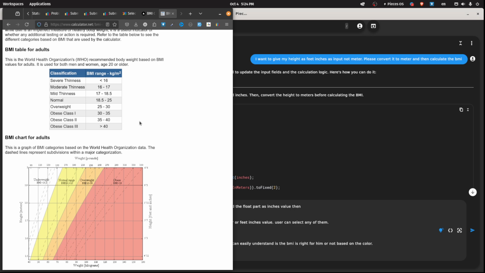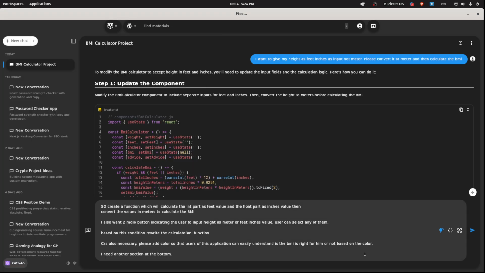how you can decrease your weight, or what food you need to decrease, and how you have to take care of your health. Okay, so basically I need another section at the bottom, which is used for guidelines for the user.